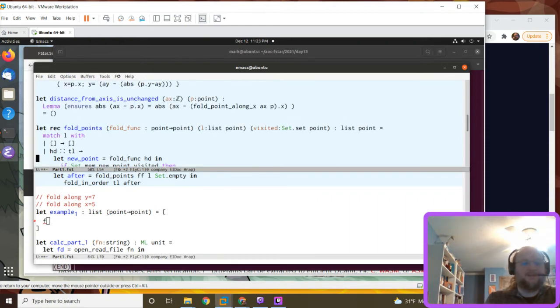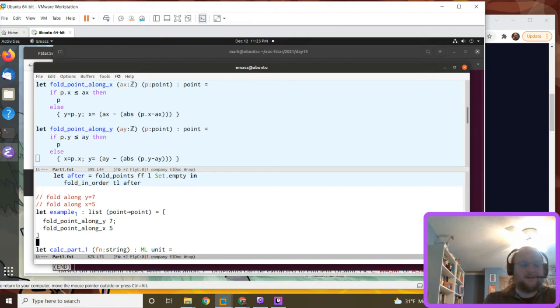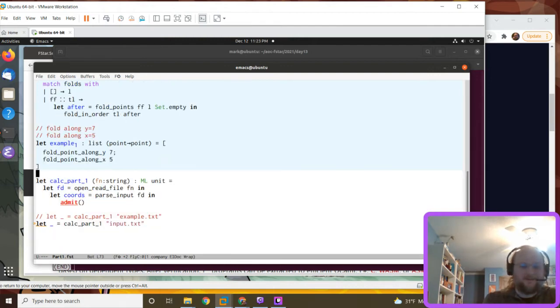What did we call the functions along y 7 and 5? F-star lets you partially apply a function: you give just a prefix of the arguments and get a new function of the appropriate type, and that's what we did there.